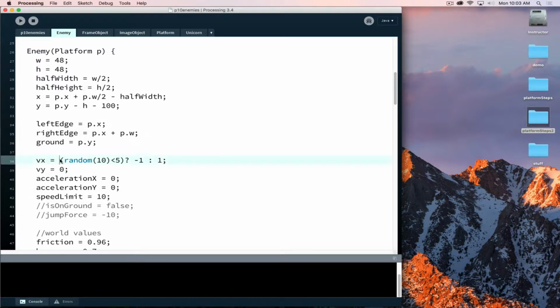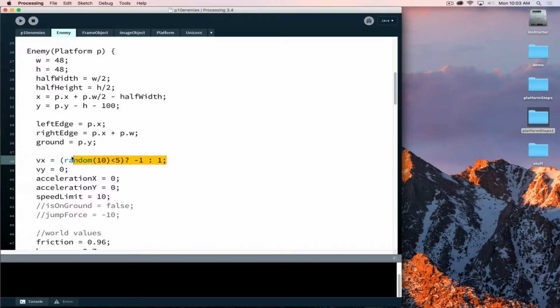Now their starting x velocity is going to either be -1 or 1. And the way that works is say, give me a random number out of 10. And if the random number out of 10 is less than 5, my Vx is -1. Otherwise, my Vx is going to be 1.